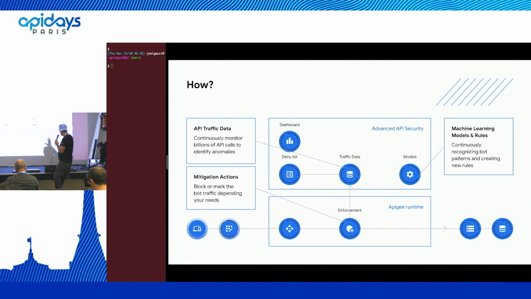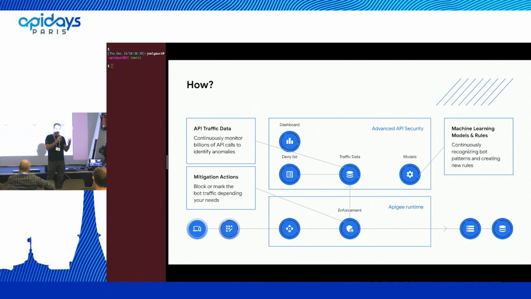The second part is very interesting. It's called Advanced API Security at Google, and it comes from our own need to protect our APIs, like Google Maps API, YouTube API, Search API, and so on. These APIs at Google are being attacked all the time by more and more complex kinds of attacks. So for years, we developed our own technology. It's a team which is not even in Google Cloud, called the Google Cyber Security Action Team, and they developed machine learning models to protect Google's public APIs.